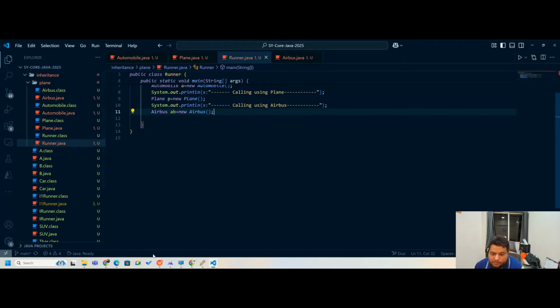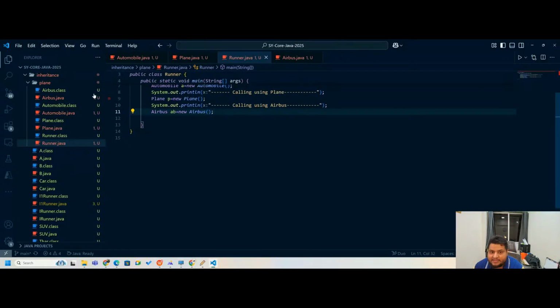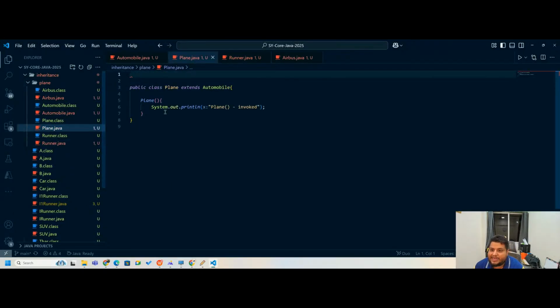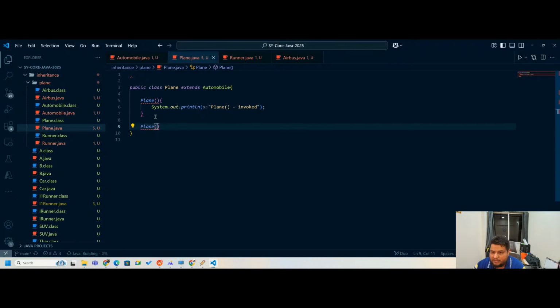And based on that, if you look at the question, there was one more thing: that Automobile has a default as well as a parameterized constructor. So class Plane, which extends Automobile, has a default as well as a parameterized constructor. So what is it saying? That your class Plane might have one more constructor, Plane, with let's say int seatCapacity.